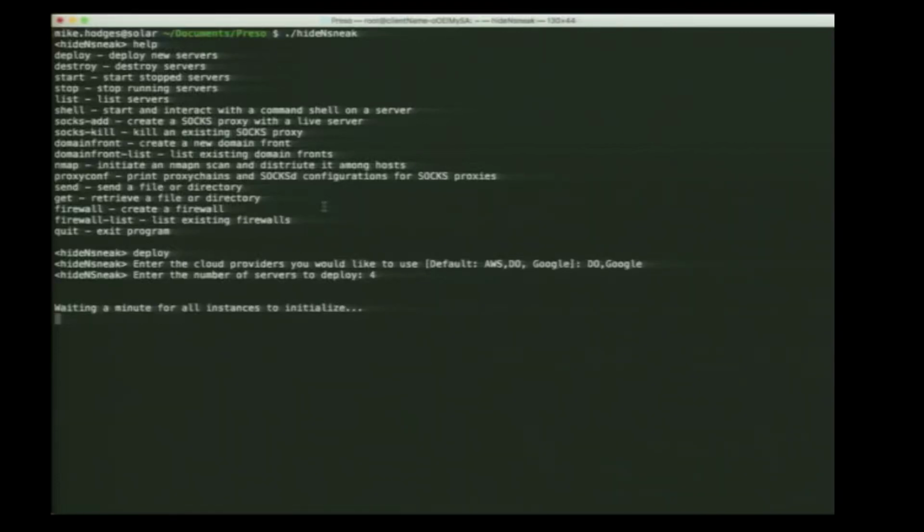So as we wait for this, I'll go into the framework that is being used. It's built on Go, and via the Go specifications, everything is a package. So all the Amazon stuff, Google, DigitalOcean, all that is package-based. That means that if you wanted to write a tool that deployed Amazon instances and did some management of them, you could simply import the package from this project and use the deploy EC2 feature in your own project. So that's why it's a framework and not necessarily a tool itself.